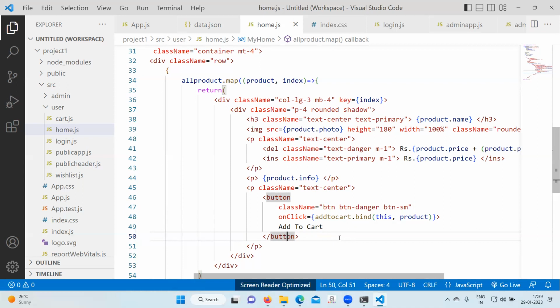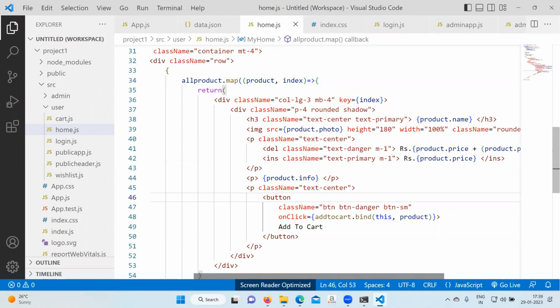So this comma product, what is under the product? Inside the product, what are the details you have? Name, photo, price, details, info, all are under the product. So when we click on add to cart, one complete product's details we are giving to whom? JavaScript. JavaScript will do the console.log. And again, from JavaScript, we will send the product data to the backend, the JSON server.